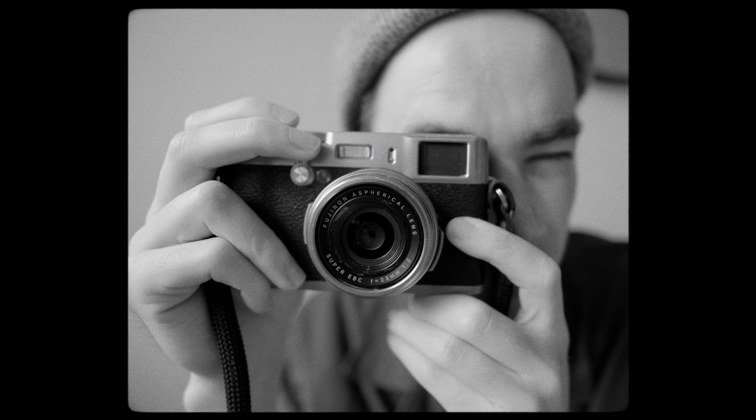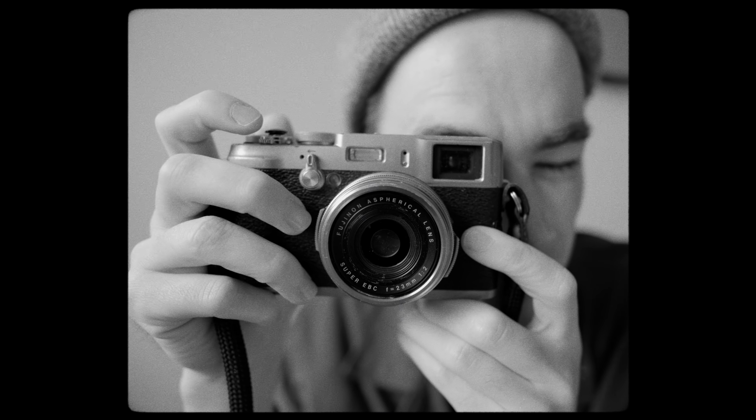So rather than sitting there feeling sorry for myself that I wasn't going to be the proud owner of a brand new Fujifilm X100 VI, I decided to grab my original X100 camera, put on my coat and head out into the rain for a little photo walk and see if she still has a little bit of life left in her.